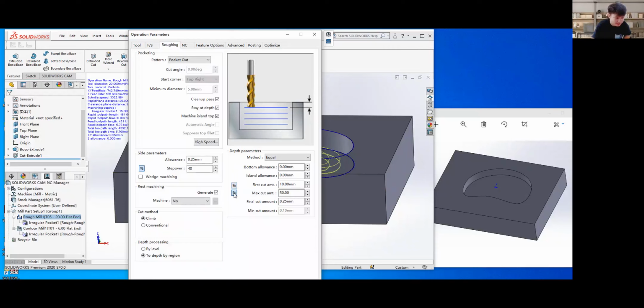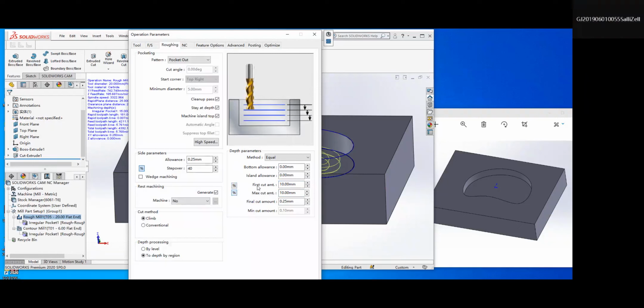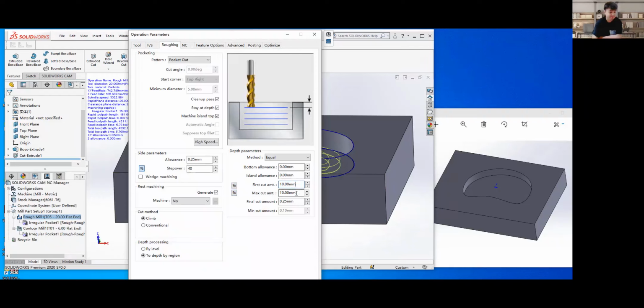We just click on it, and it will change from the percentage right here to the millimeter. See that, the unit will become the millimeter. Just click on the percentage. So here we got the millimeter.